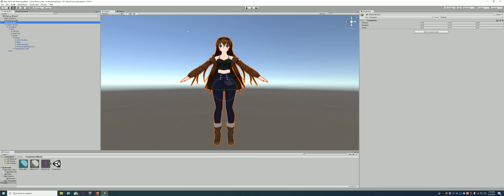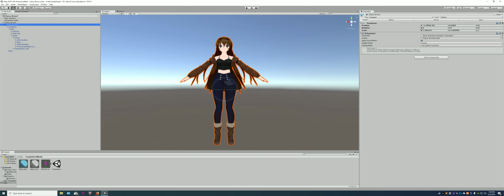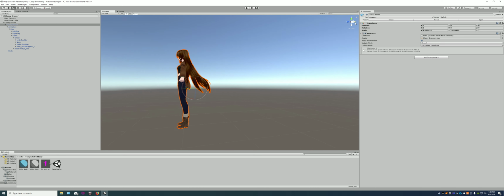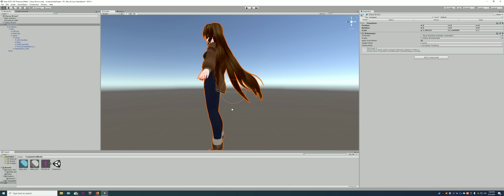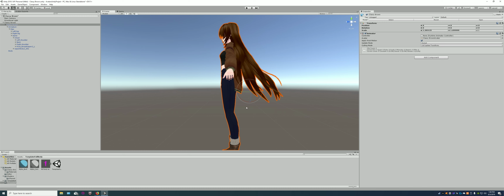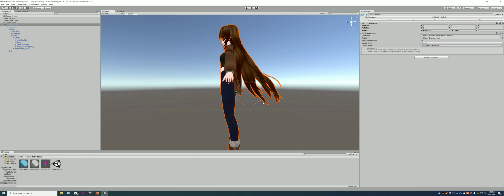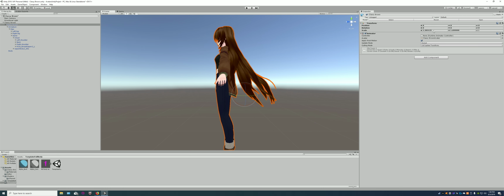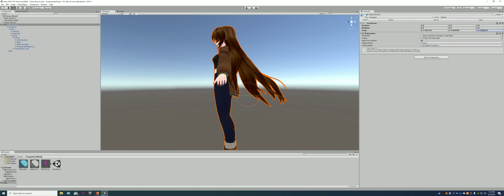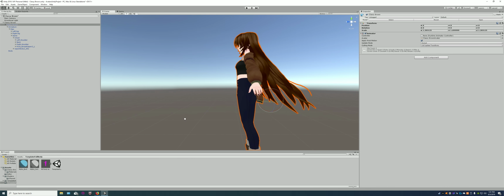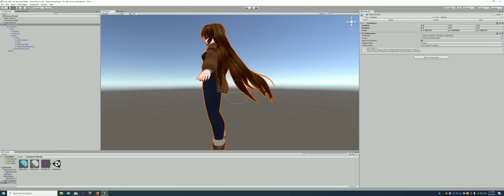Go to your root, make sure the positioning is 0. Go to your character, make sure it's 0. Remember, you had to move it up and down a bit, so we need to reset this to 0 again to place it where it belongs. And then on the scale, if you pay close attention, she's kind of skinny because I stretched her to the sides. You see that? Because I stretched her sideways. So what you can do here is copy the X value into the Z value, and that'll give her a fairly good measurement. That's a little bit better.